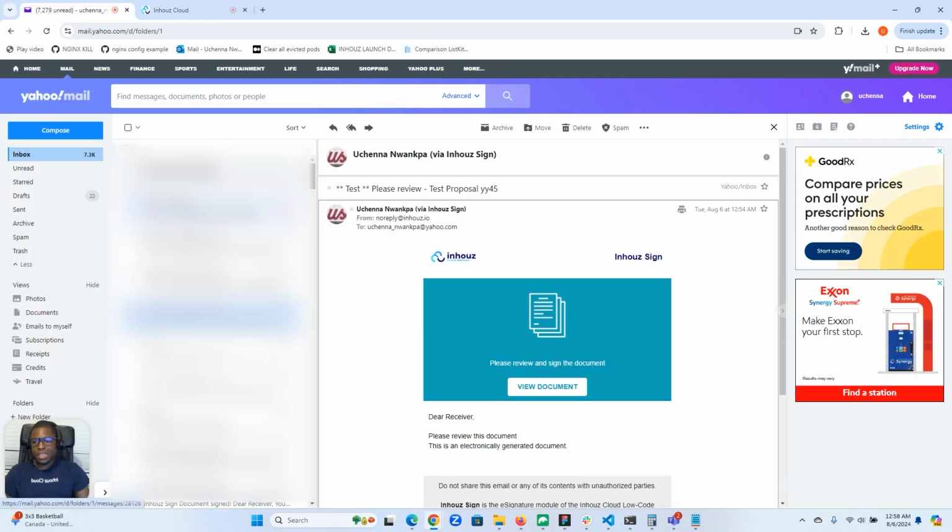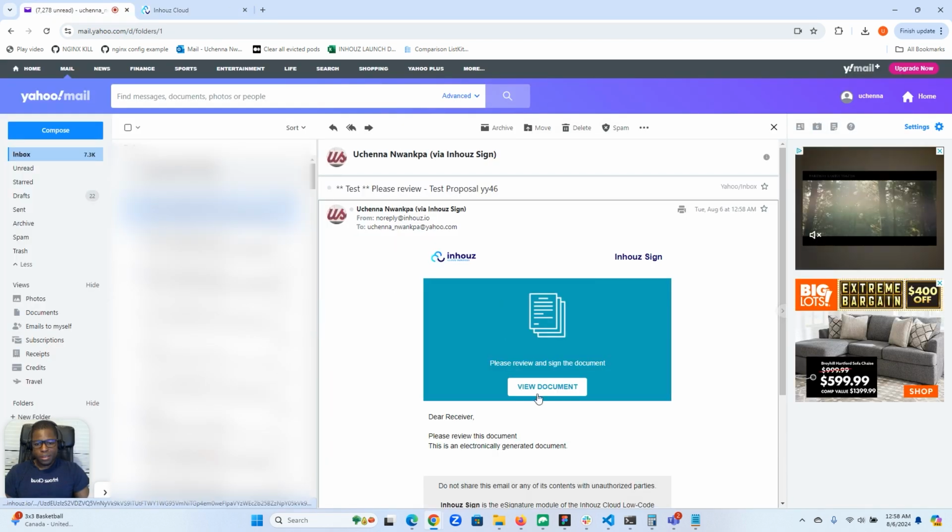All right, so I just received this document. I'm going to go ahead and view the document. And right away, I get an error message that says an error occurred while validating access. So this just means that I failed access validations. And this is happening because my document requires me to be in Albania or Armenia. I think those were the two countries that I selected. And I'm in neither of these countries.